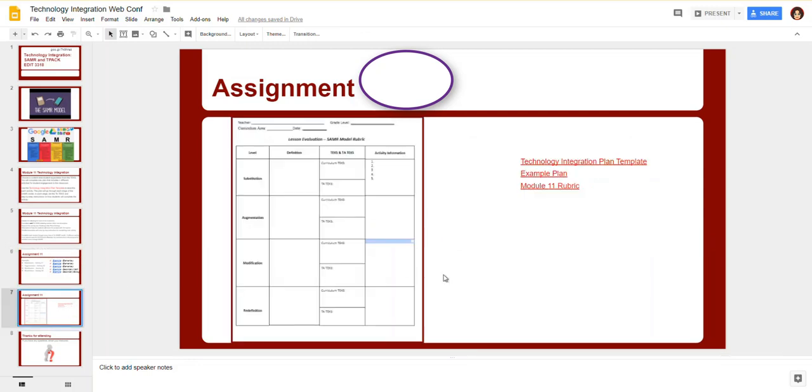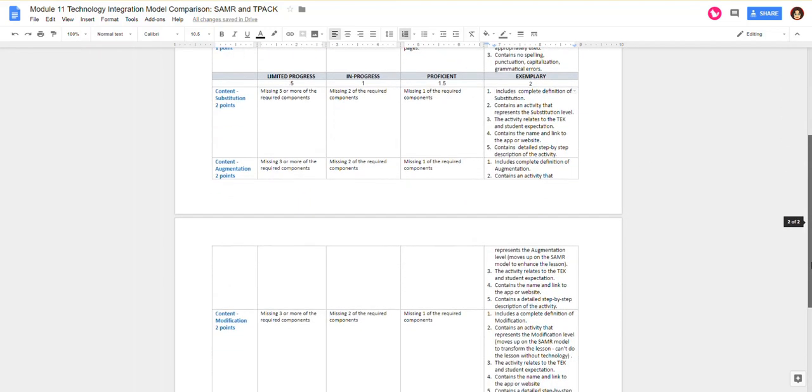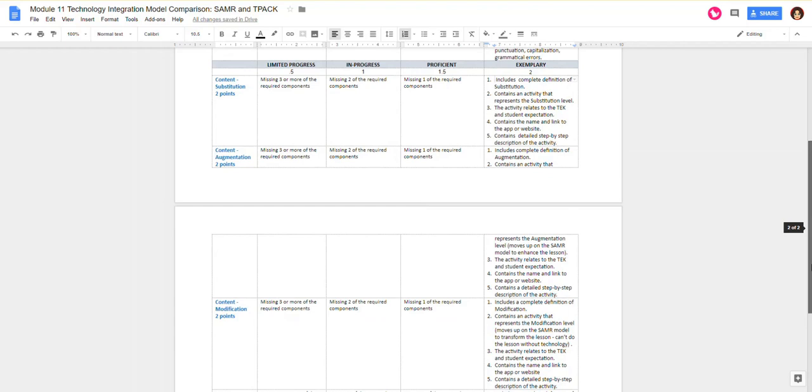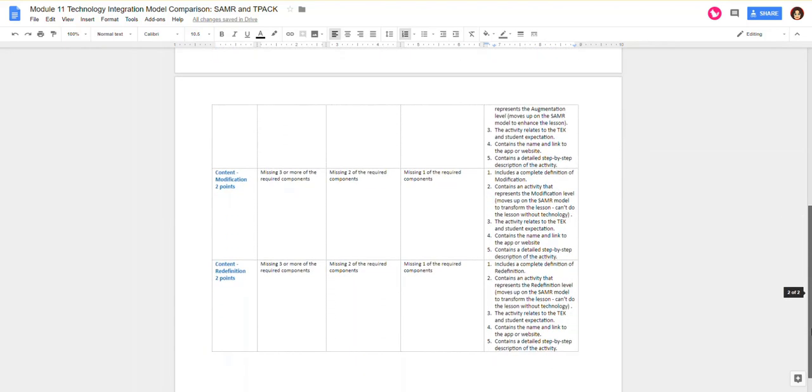Again, here is your template that you'll use. Don't forget to check out the rubric. The rubric at the top has your basic pieces that you'll need to include, and then you have a section for substitution, augmentation, modification, and redefinition.